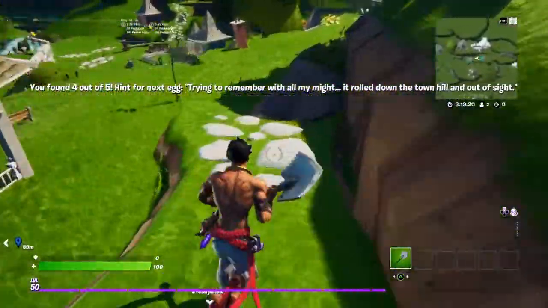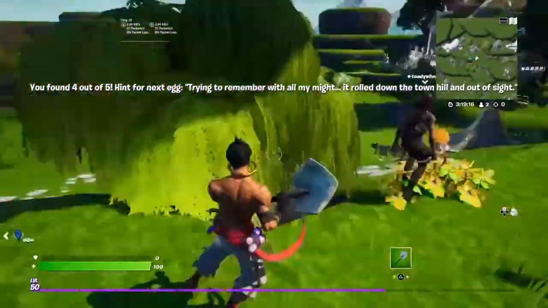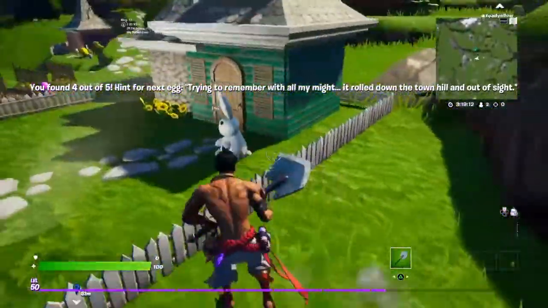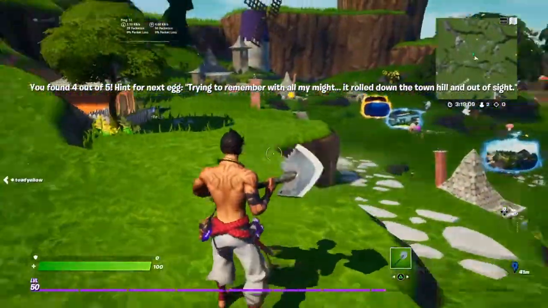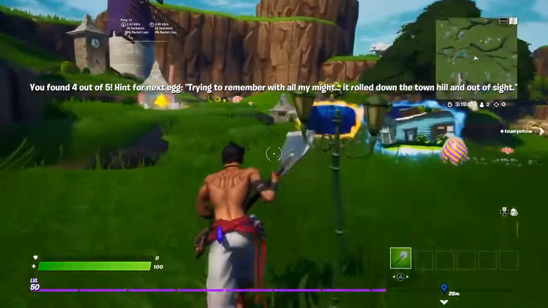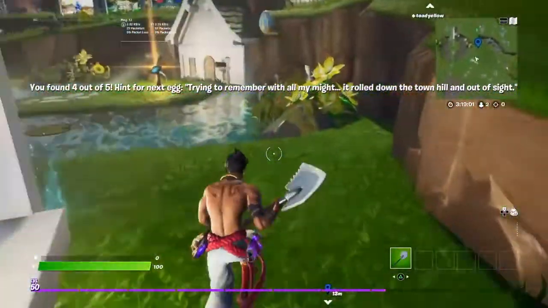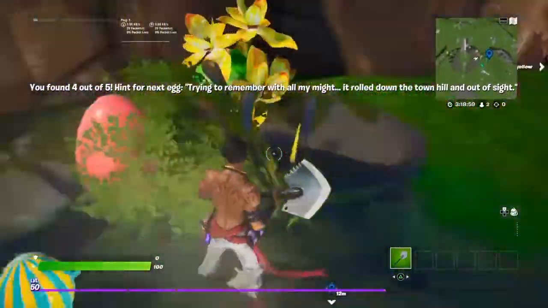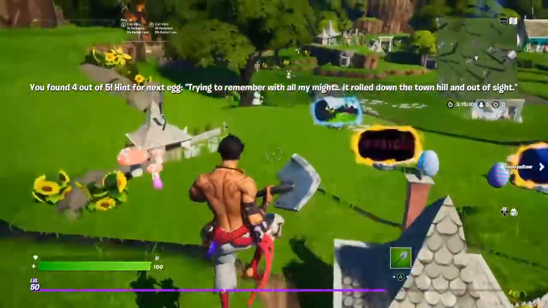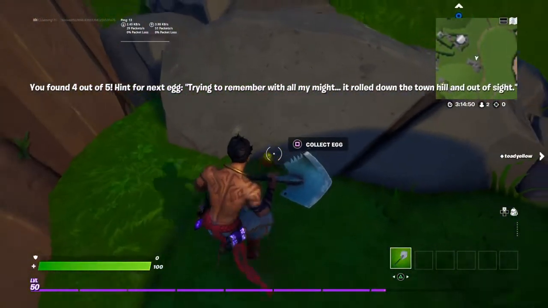Hill starts here and then it rolls down. And it goes this way. And then it rolls all the way down here. And then down here. All the way down here. Then into the portal. I'm just gonna check behind some bushes and rocks, maybe. Yeah. I found it!